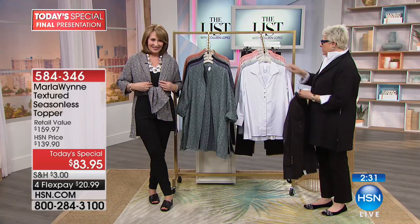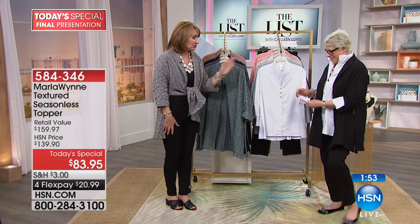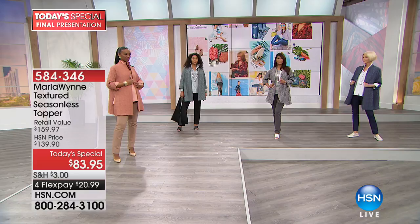She'll wear this immediately in Chicago — you can layer a turtleneck underneath now and when it warms up you have this lightweight, very soft, perfect-sleeve topper. You can roll the sleeve or let a fun bell sleeve peek out underneath. The gorgeous shirt that's coming up next — the perfect little white shirt available in all the colors — layers beautifully under the today's special but is also a standalone. People have been asking about this shirt all day, so we'll do a full presentation.